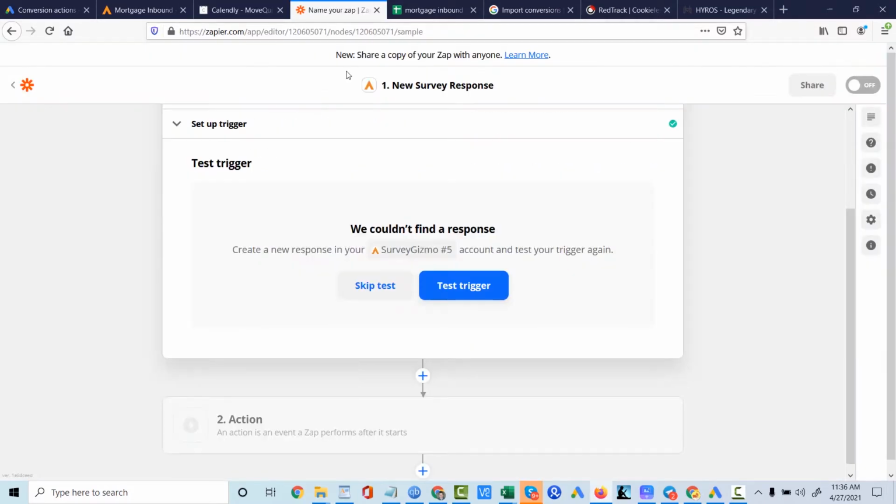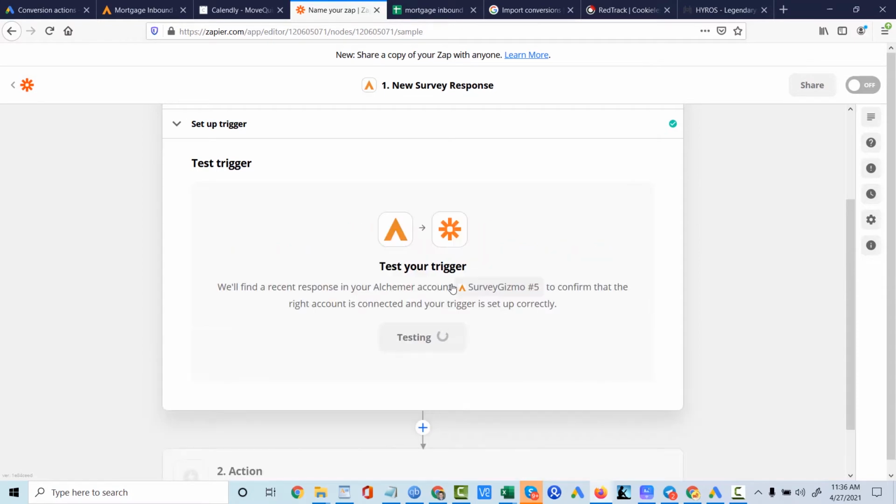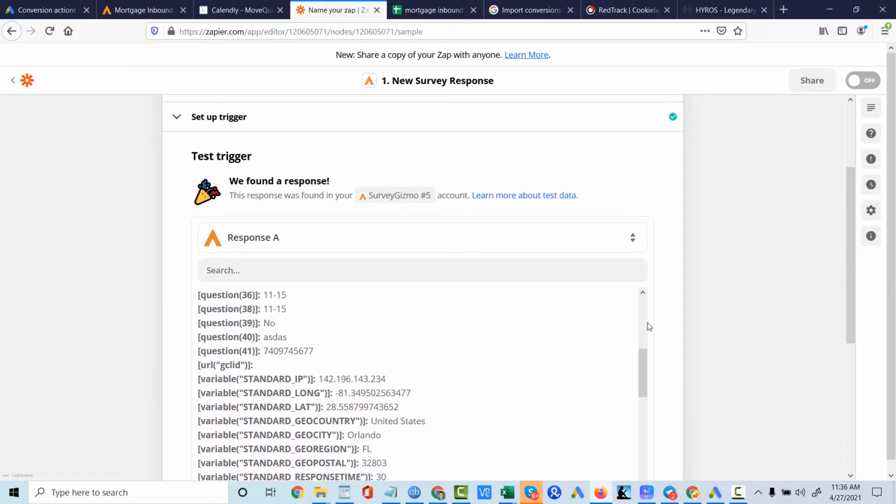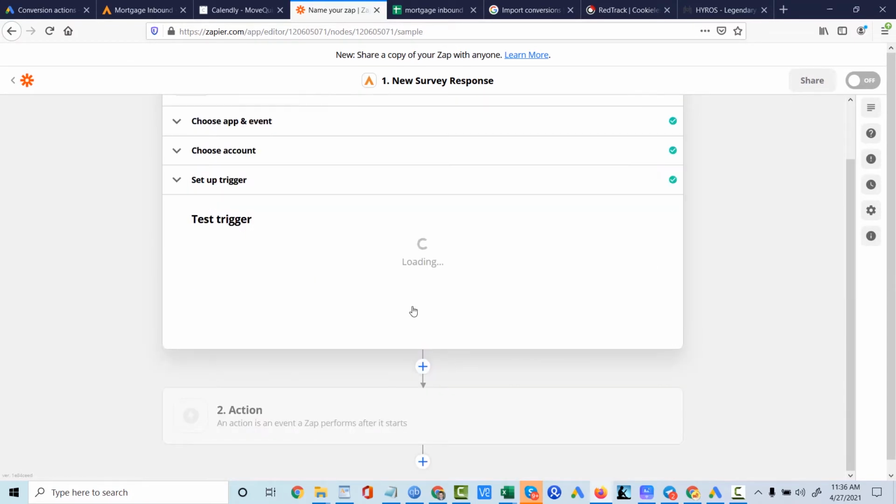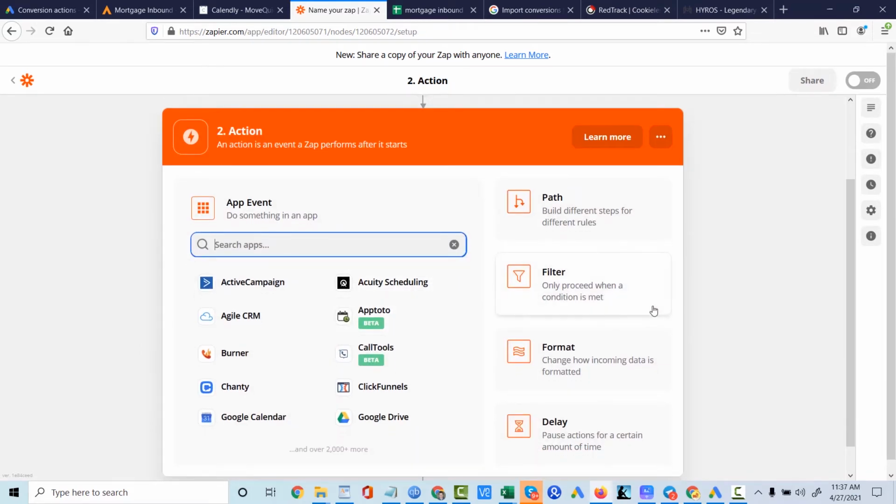Okay, so hopefully it can pull that. There we go. Don't know why I was having an issue at first. There's plenty of leads in there.